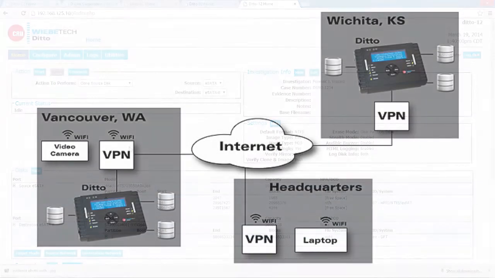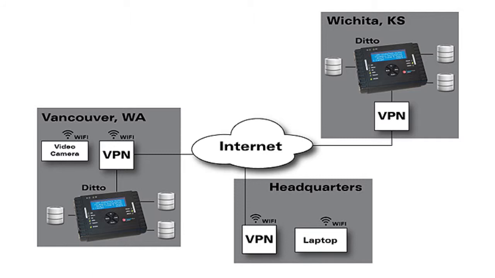We can do imaging from any of the resources on any of those Dittos to any storage device that's contained on the VPN that we're using, or we can save it to the hard drive that is literally attached to those Dittos, or if we have some time and patience, we can save it back to a storage device that's connected through the VPN on the computer that I'm attached to right now. Basically, we can about do anything that we want to do, including triaging the drives. And that gets us caught up to the moment. We are impressed with how we can see a whole bunch of resources and work with investigators that are in the field.